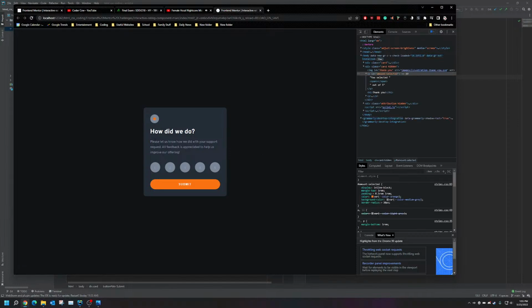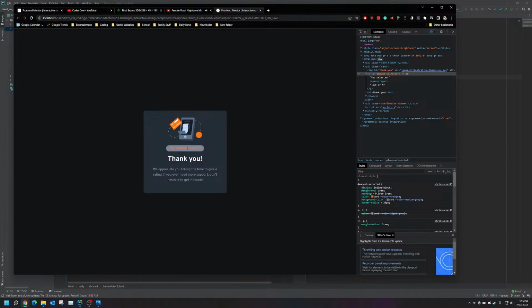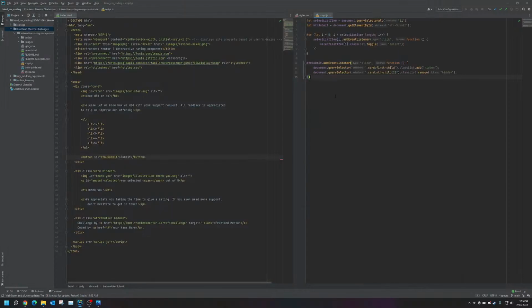Cool. And then next up, I think the only thing left for us to do is, depending on how much we select, we are going to add the number here, and then we are going to change the color. And that will just wrap it up for this string. Nice. All right. So how are we going to do this? We are definitely going to create another function.